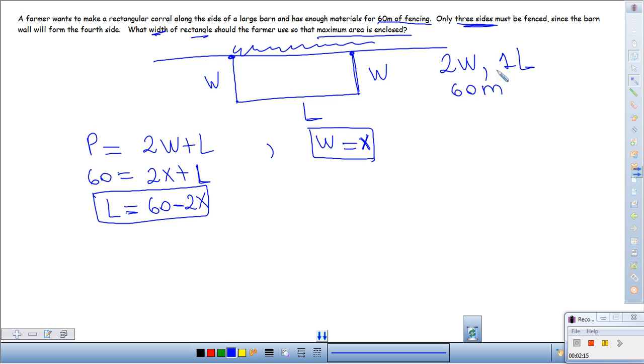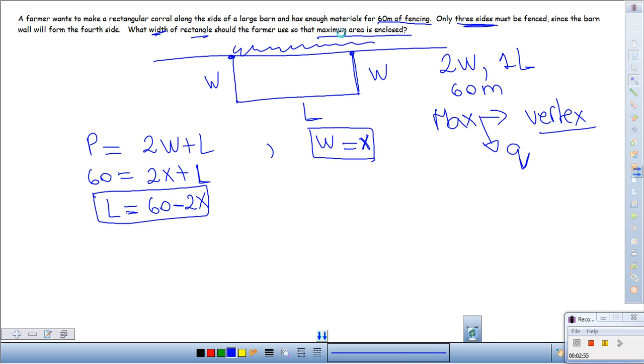Now let's move on to our problem. The question is, what width of a rectangle should the farmer use so that a maximum area is enclosed? As soon as I hear the words maximum and area, I have to think of what I know. When do we hear the word maximum and think about a quadratic relationship? Immediately we have to say maximum is vertex form. Now, which of those letters gives me the maximum value of a function? Well, it is q. I'm just writing what I know.